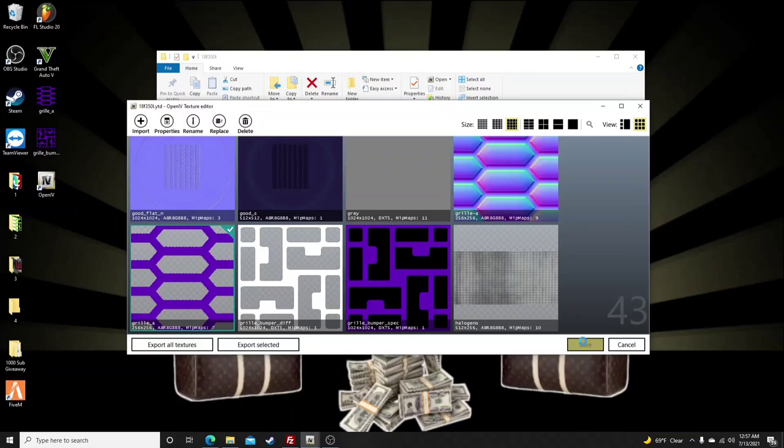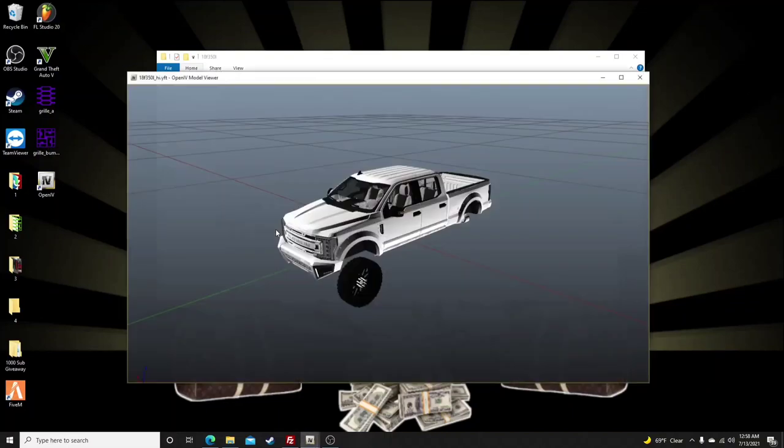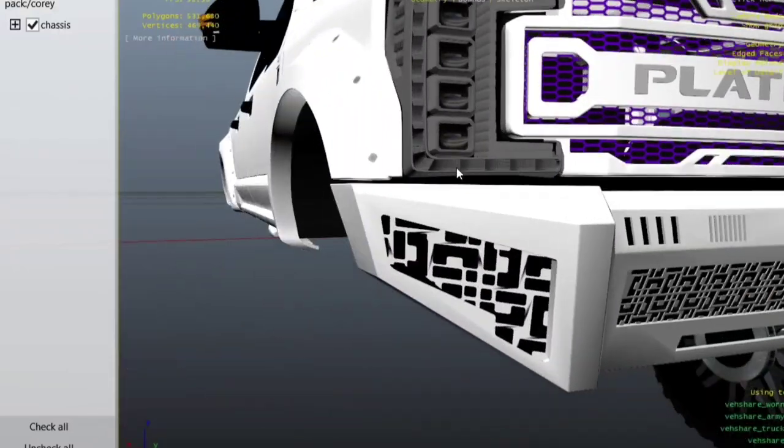Boom, boom, boom, boom. Now, just to check your work, come right here to any one of these files. I just click on the hi.yft file right here. Double click. And let's zoom in on that grill. Now y'all see it's purple.